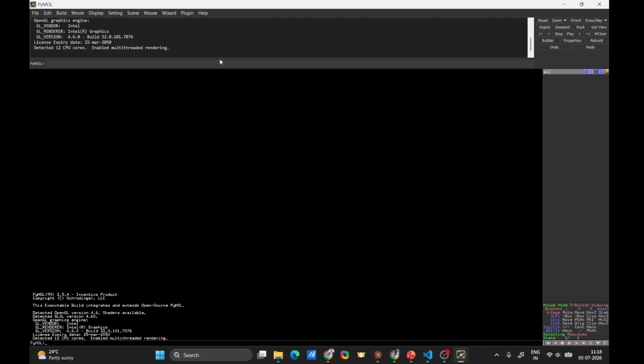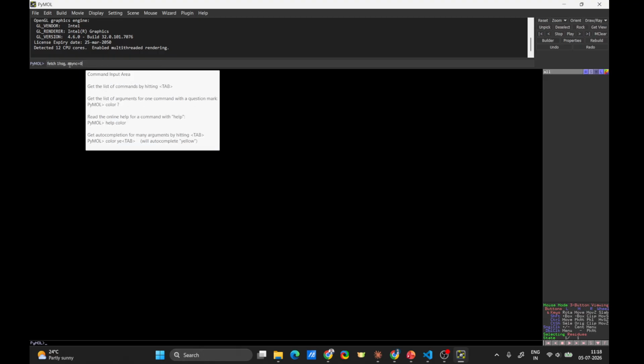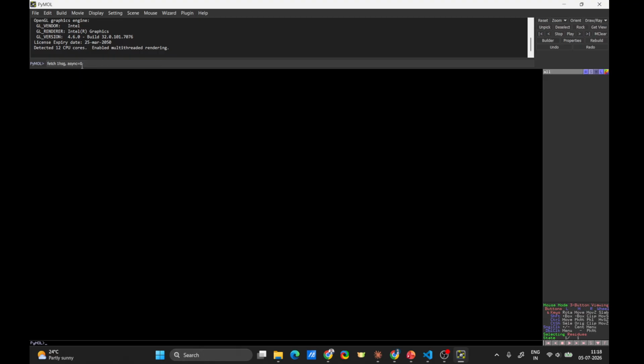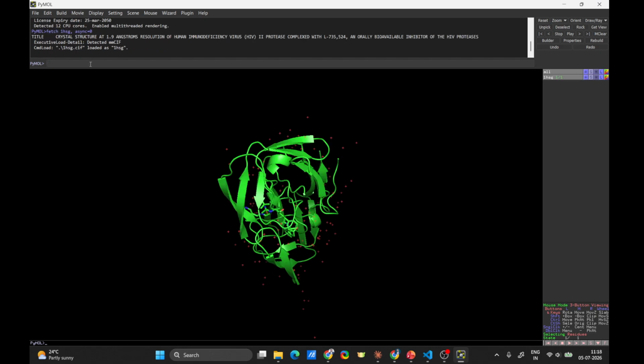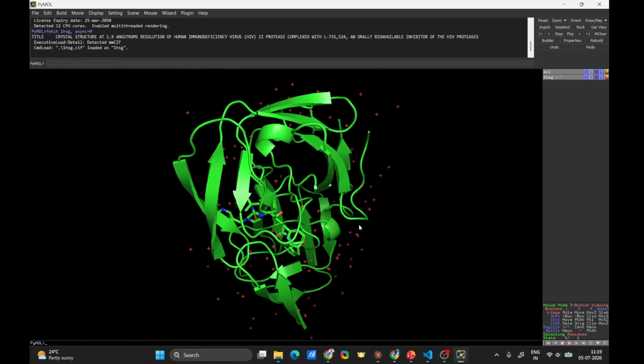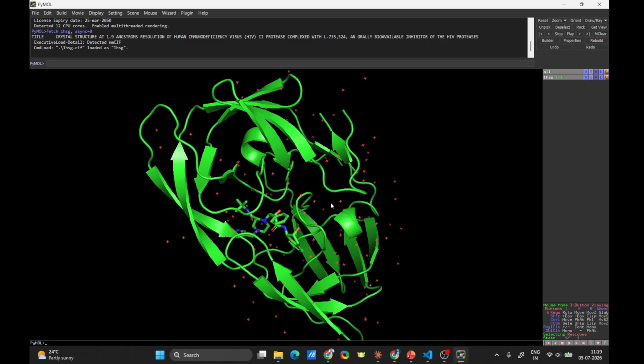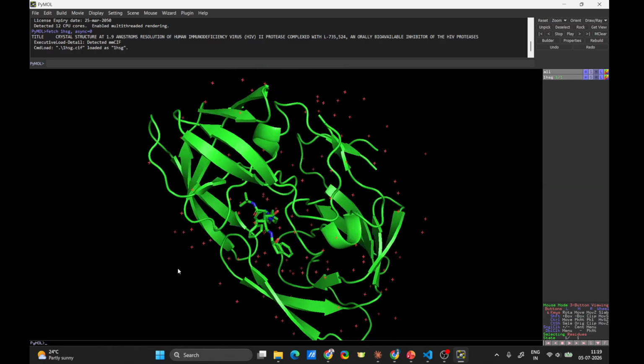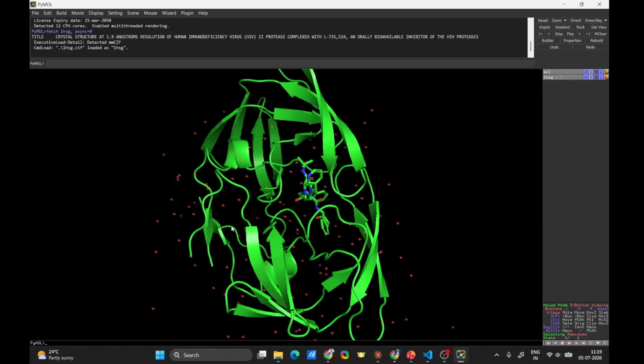Okay, we'll start by getting the structure, and we all know that fetch is the command. I'm not going to type it, just to save time. The first one is fetch and the protein structure PDB ID, and after that you press enter and immediately you're going to get the structure. There is no need for you to go to PDB and download the file, although it's recommended because you will be exploring what kind of structure you actually want to see.